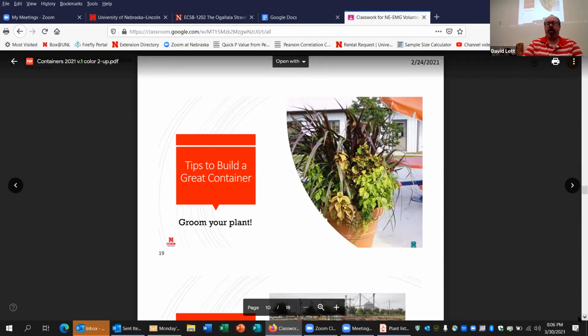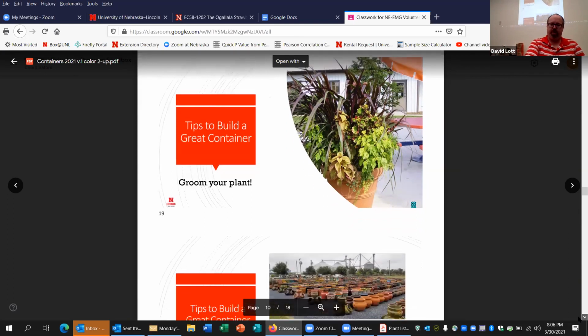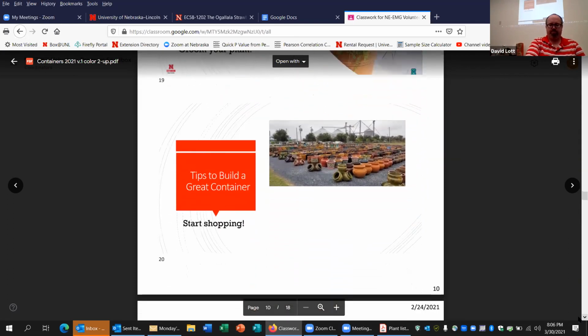So as things are growing and developing, you want to clear out anything that's dead or dying, that's bloomed and the blooms are spent, clean them up. Because then that energy, the plant doesn't have to try to maintain something that's shot. So clean it up, groom it up and do a nice job.